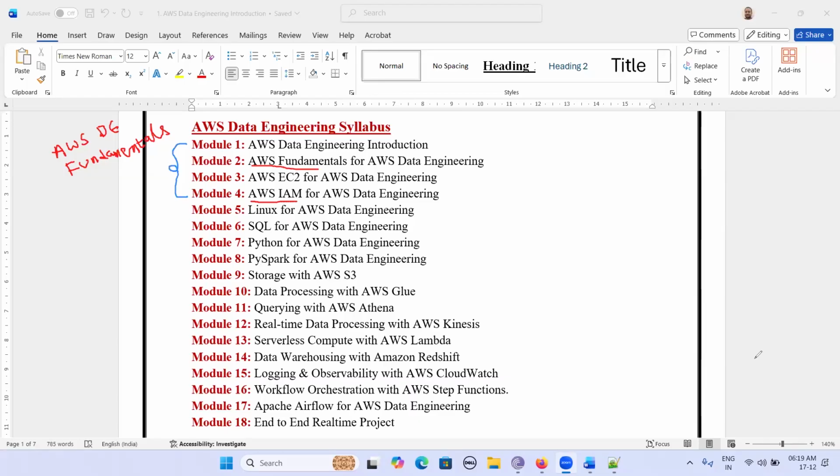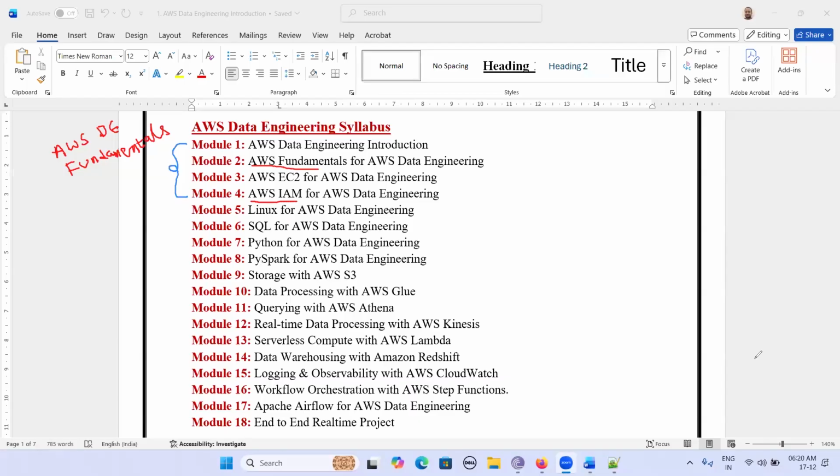What is the purpose of IAM here? For one service to communicate with another service, by default, a service cannot communicate with another service. Then how do we give access for one service to communicate with another service using IAM?